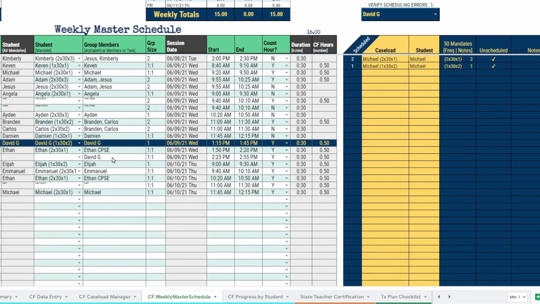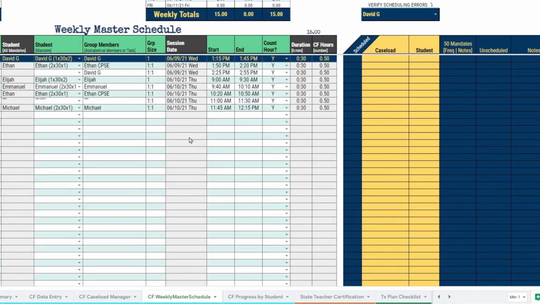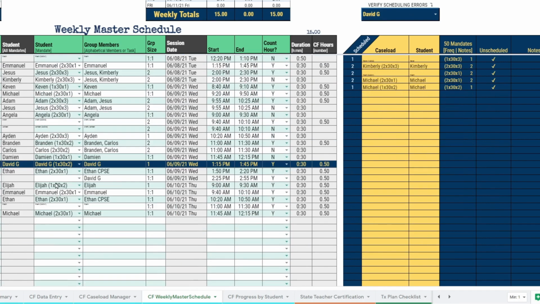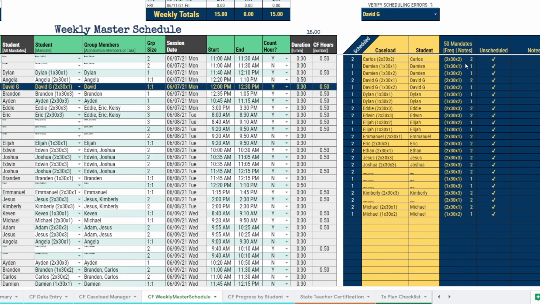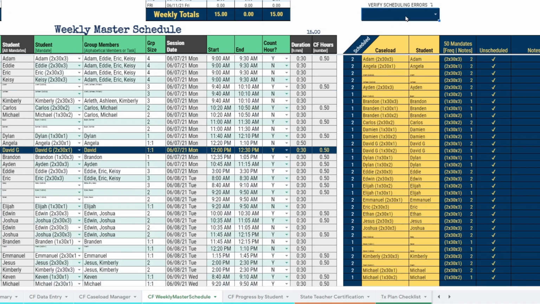So I have 1 here, 2 here, and that's it. So I'm missing one. If I put him there, the error is cleared away. Then if I delete this here, the highlighting will go away as well.